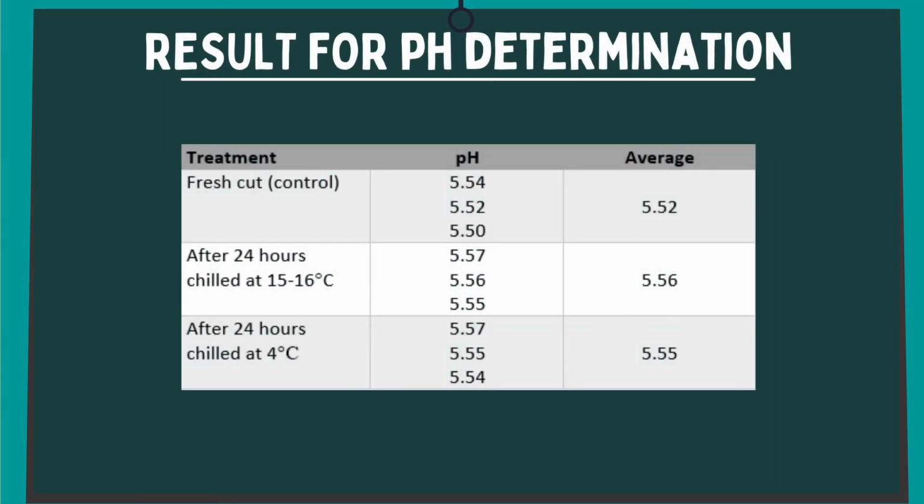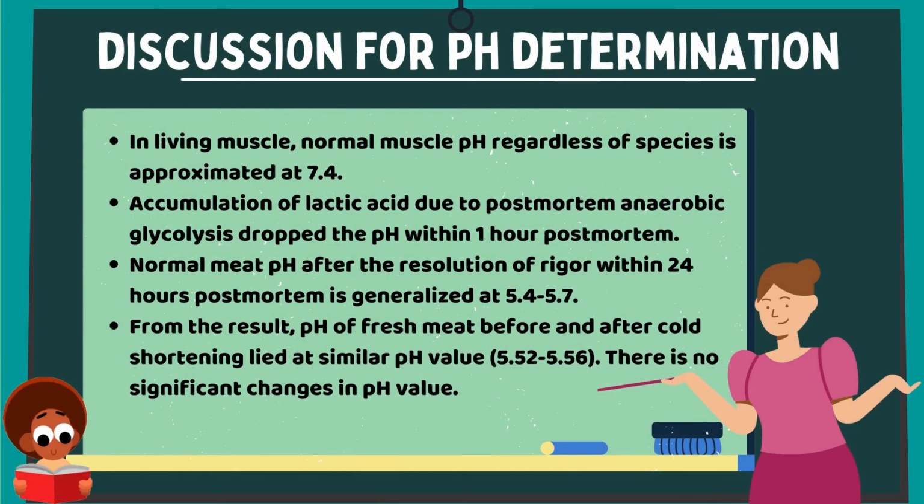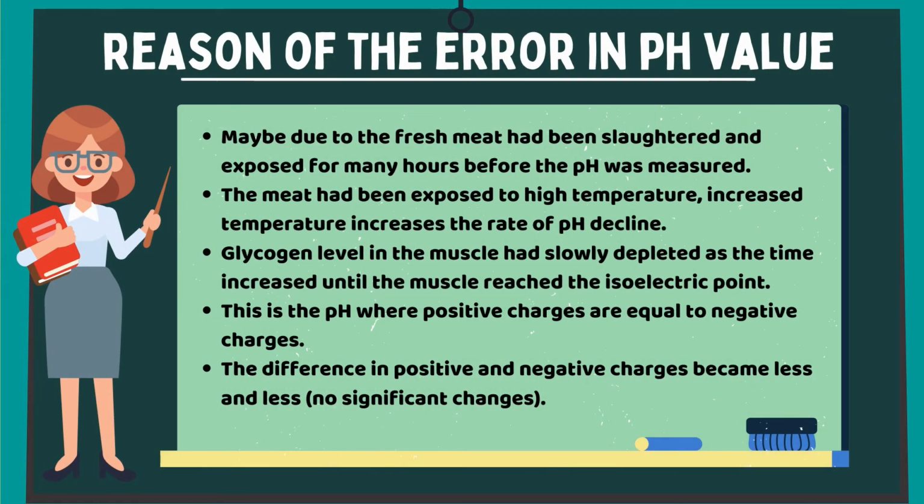This is the result for pH determination. It shows no significant changes in the pH value of the meat for both before and after the cold shortening process. Here is the discussion for pH determination. The pH for fresh meat after slaughter should be in the range 5.5 to 6.2. However, from the result, it shows no drop in pH value after the cold shortening process.